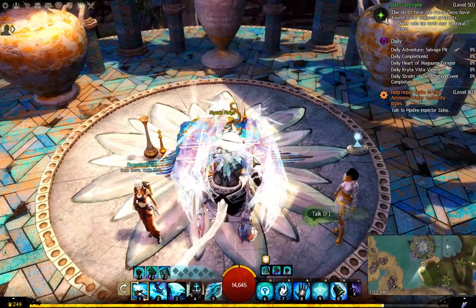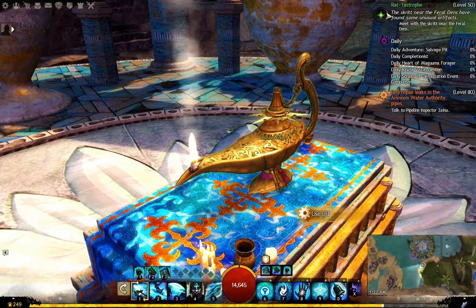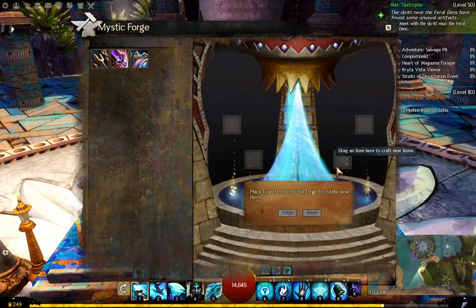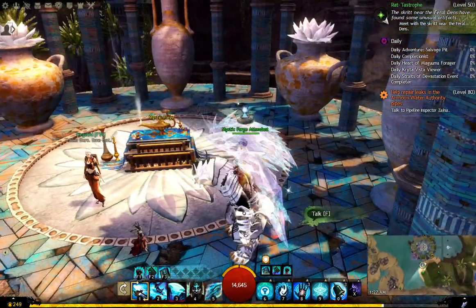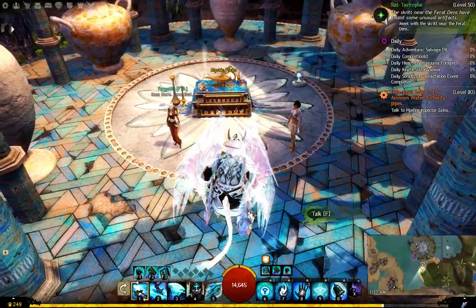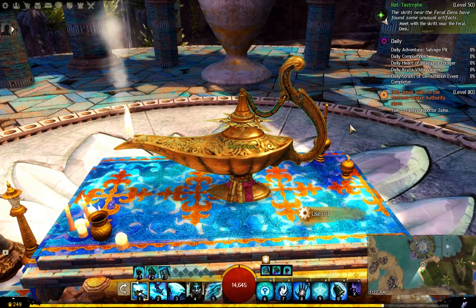This is the Mystic Forge in here. It is a genie lamp. Pretty neat, in my opinion. It's like they could have gone really big above and beyond, but they kept it confined, but not too disappointing, in my opinion.